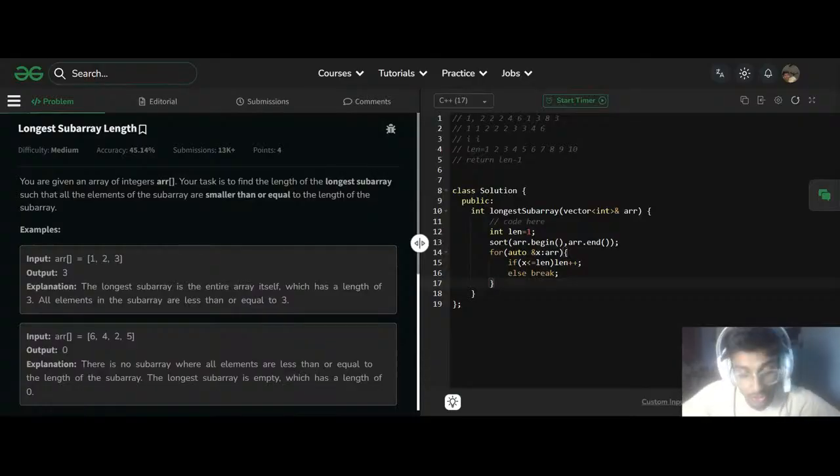Yeah, this can be the edge case. What if the elements are something like 166666? Then what are we going to do? This approach is not going to work at that time, right? Then what should we do? Normal sorting is not going to work, right? So we need to find the window for which the array of I is the maximum, right?